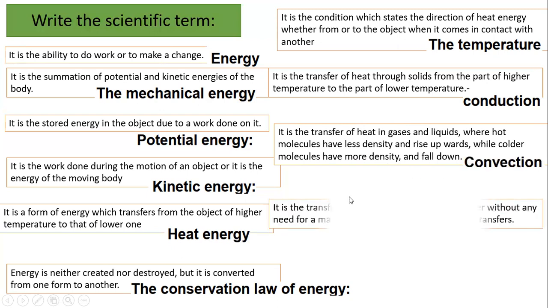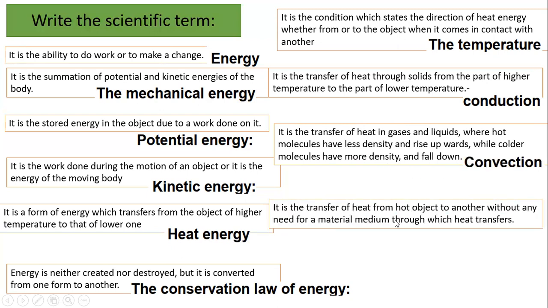Third one. It is a transfer of heat from a hot object to another without any need for a material medium. No need for a medium, like the sunlight that comes from the sun and goes through space, no medium, so it is radiation. So how do you know it is radiation? Without any medium.